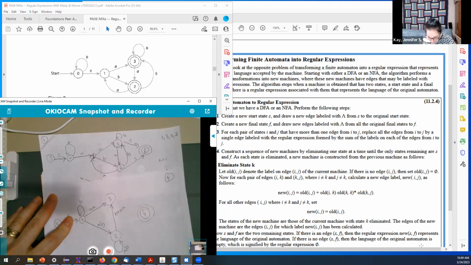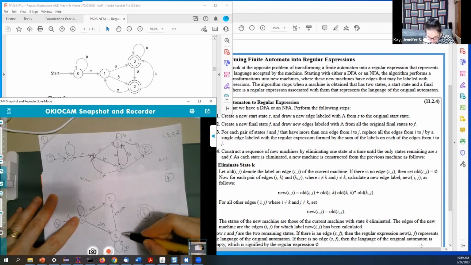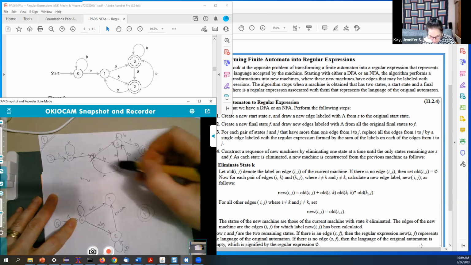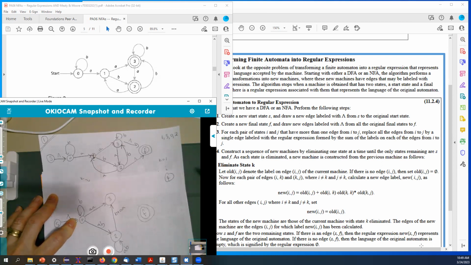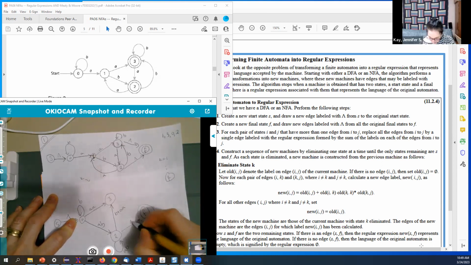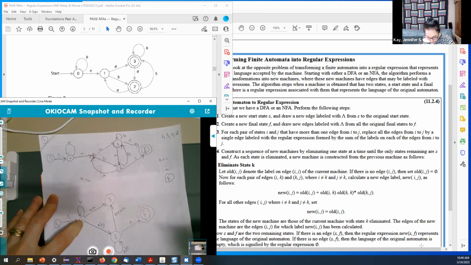So what other states, if I look at state 2, well, we used to have the 2 to 1 and 1 to 2, but we dealt with that. Where else? And we also have the 2 to 3 now. Anywhere else that 2 used to go to that we don't have a connection for, including itself? Just the final state, right? Yep, exactly. There's one for the final state, so we got to put that in. All right, so we did state 0, we did state 2.